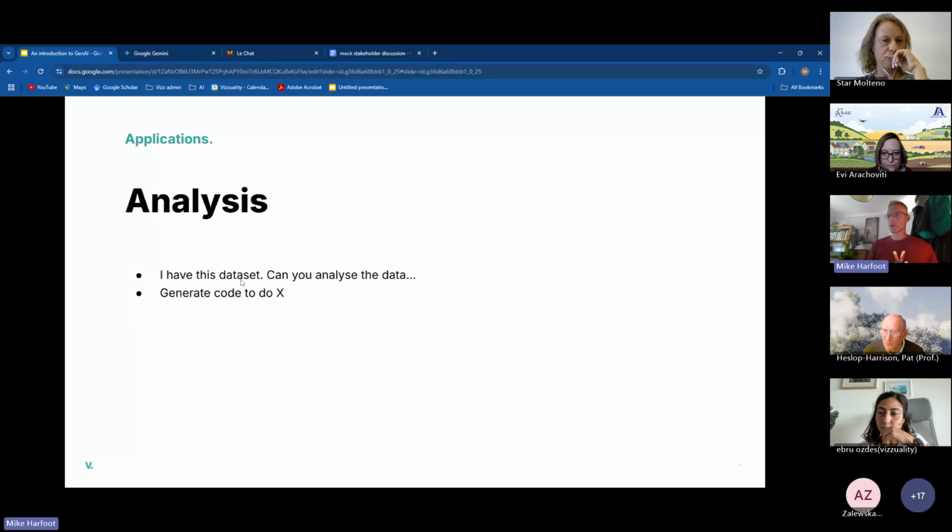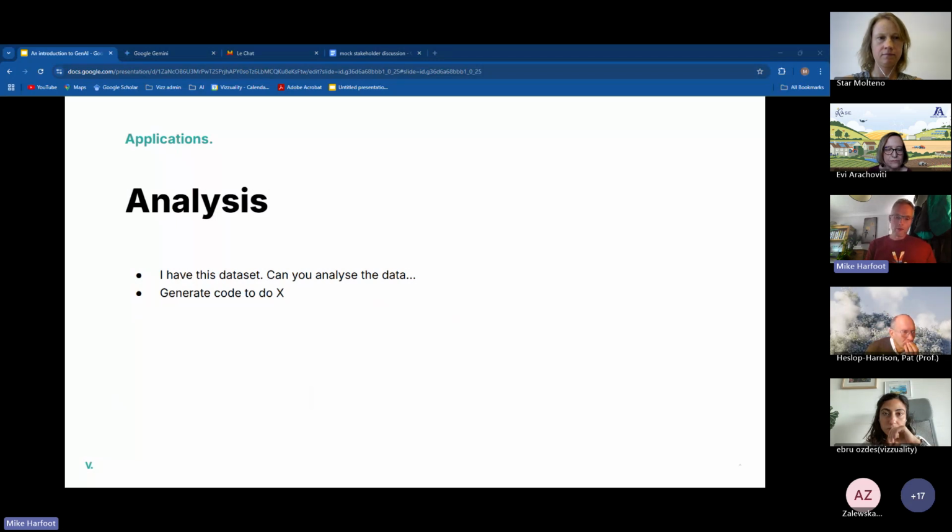So there are a couple of things I wanted to mention here. In terms of analysis, one of the things the models are really good at is writing code to answer questions. I've not really done that much of this myself because my background is in data analysis, so I tend to write the fundamental analysis myself. But if you have a data set and you want to very rapidly create some visualization for it, you can upload the raw data, like a CSV file, or I think indeed Excel files, to the system and ask it to do analysis for you, to generate some code that would do what you wanted it to do. I have a quick data set here if people want to play with. It's from Rothamsted, I think.